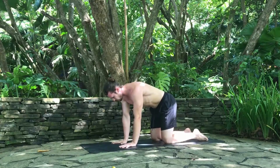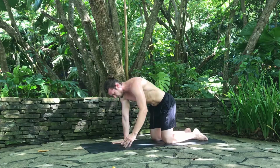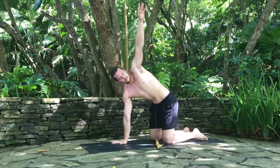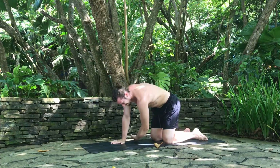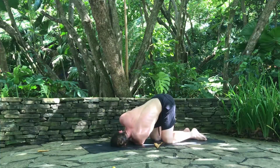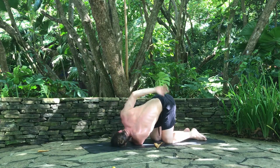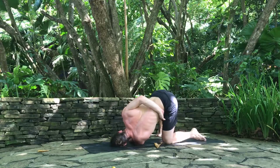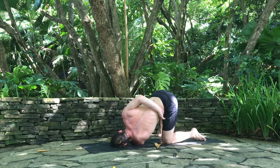Inhale our left arm all the way up. Exhale your left arm all the way through, placing your head on the mat. You can take the arm behind for the bind, and mainly just focus on your breath. Focus on the breath here. Inhale and exhale.